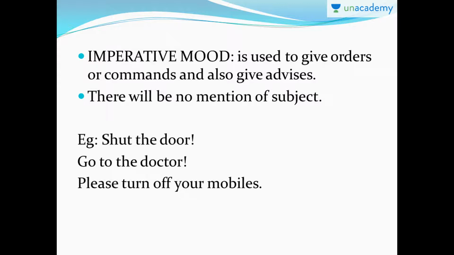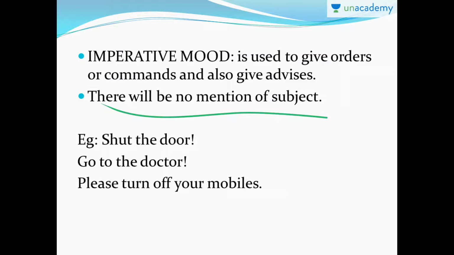An important point to be kept in mind is there will be no mention of subject. If there is a subject, it will become an indicative sentence. When there is no subject and you're giving an order or an advice, it becomes an imperative sentence. So in imperative sentences, the subject is not mentioned in the sentence, but it is understood. For example, you and I are talking. So I say, go to the doctor. That obviously means I'm asking you to go to the doctor. I will not say, you go to the doctor.